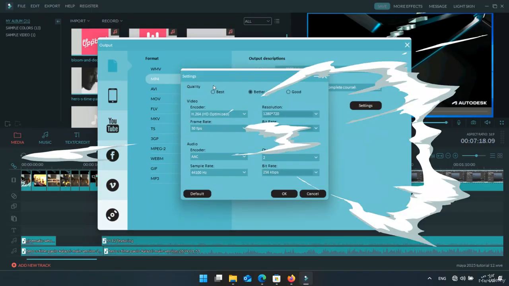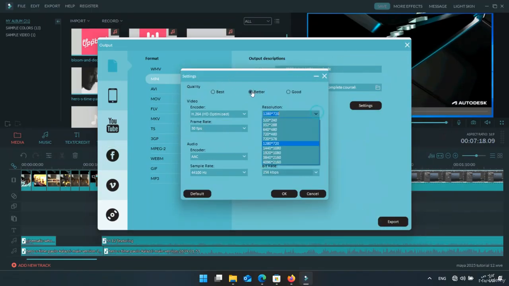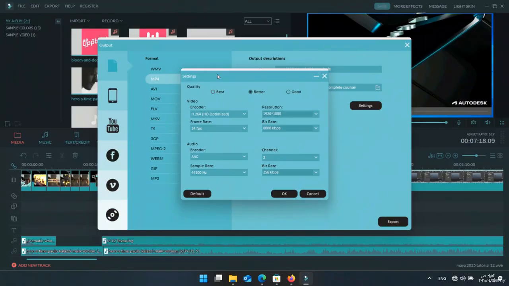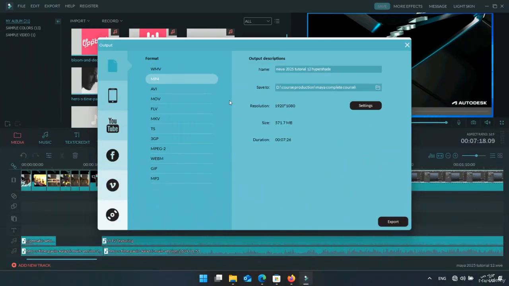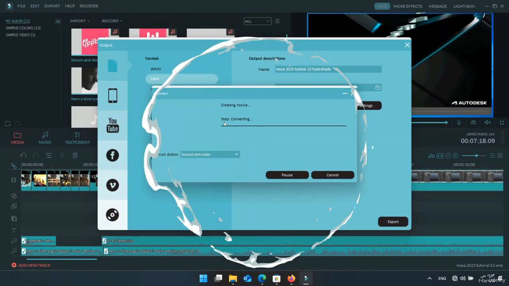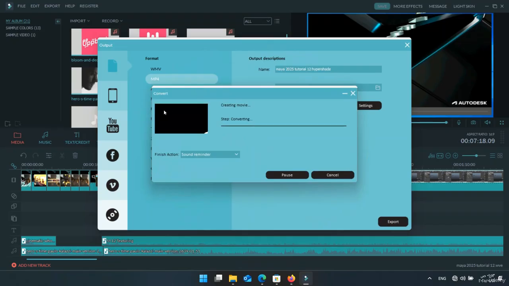Change the setting as the size of it. Let's make it 1080 and make it 24 frames. You can increase or decrease the quality. It will affect the size of the final video. For this one I'll make it the best, and pressing OK, you will find the size shown in this menu. This is the duration of your video, and when you hit export, it will be rendered according to the speed and graphic memory of your PC.